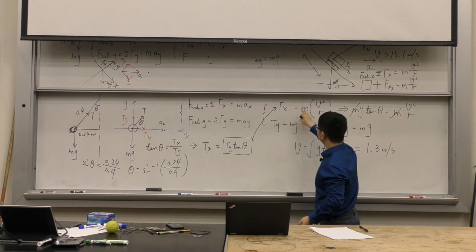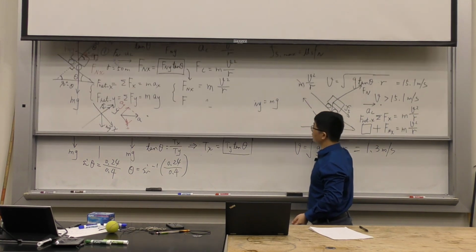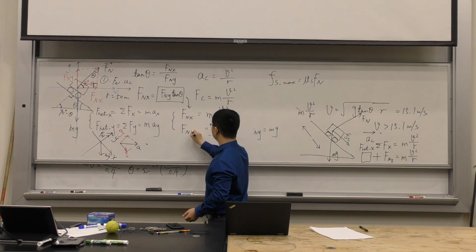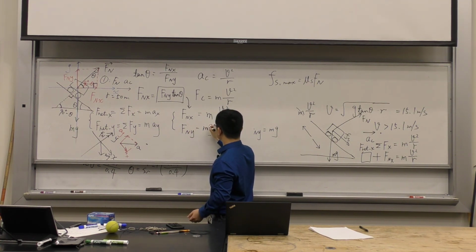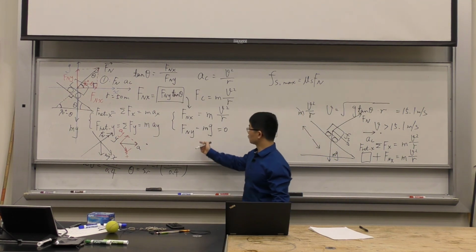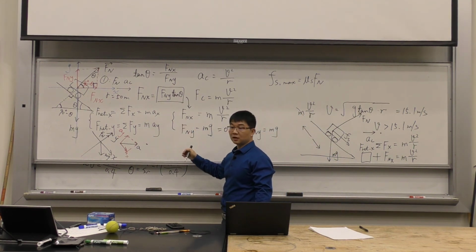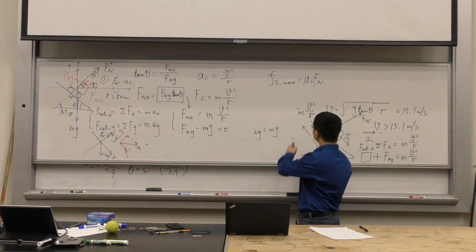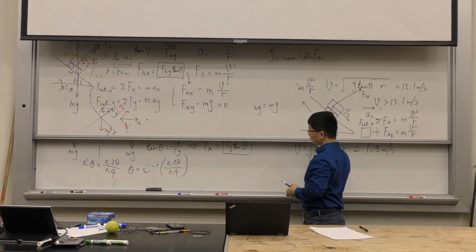So x component equals m times v squared over r. Y component minus mg equals 0. And we set up exactly the same equation here, right? X component equals m v squared over r, and y component minus mg equals 0. So of course, pretty much what we did is just replace this Fn with T. Everything else is the same. So that's why at the end you will get this conclusion.